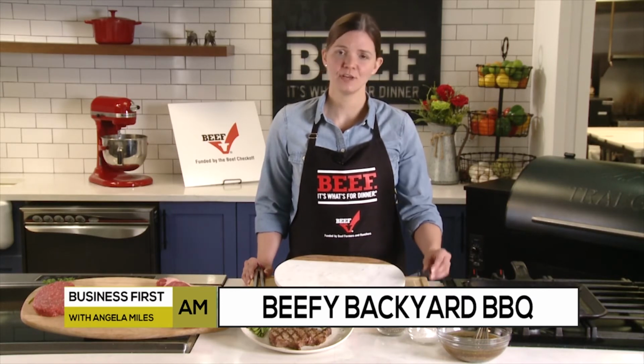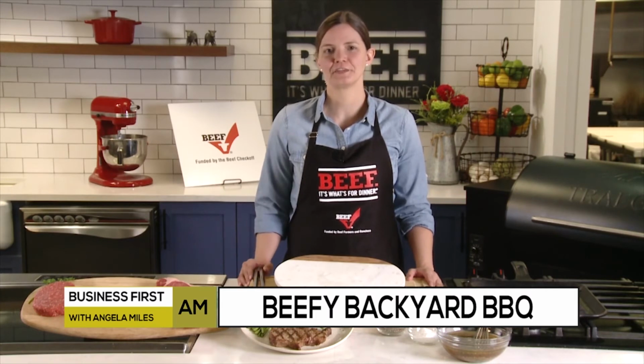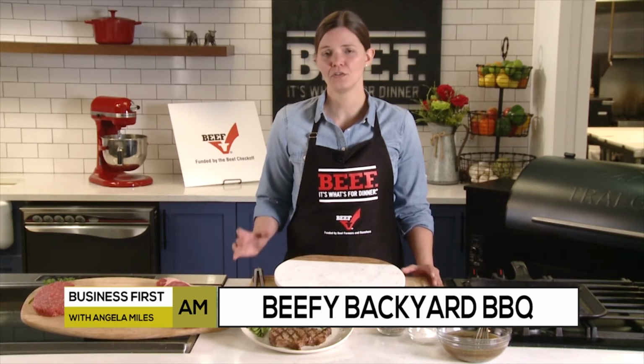So you want to use just a simple instant read thermometer to make sure you're always taking the temperature of your beef on the grill. That's going to avoid any disappointment of pulling your great steaks off the grill and slicing into them to serve, and they're just not the right temperature. And then the last one is another big one. Make sure you let your steak rest before you slice into it. So just pull it from the grill, let it rest at least 5 minutes. I know it's hard to wait, but that extra 5 minutes is just going to allow all the juices to redistribute inside your beef and make sure that they don't run out on your plate when you slice into it, because we all want that nice juicy steak.